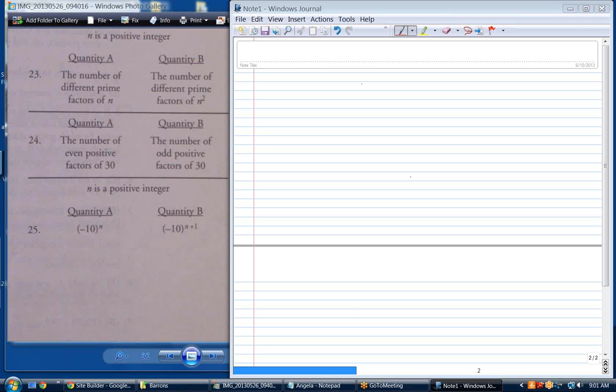Okay, if it's a positive integer, I believe quantity B would be larger. Probably, unless you are 100% certain, I would suggest trying a number. Make it a small number so that you don't have to do a whole lot of testing to determine. So pick a number n that's not prime but small, and that we can figure out its prime factors.